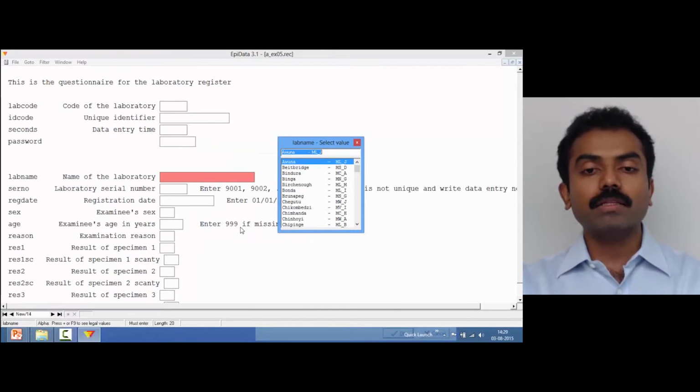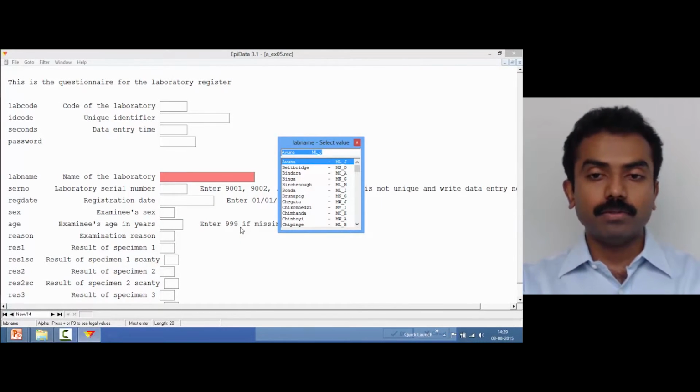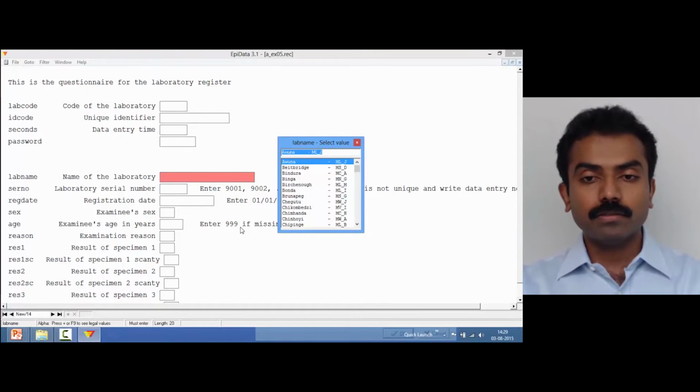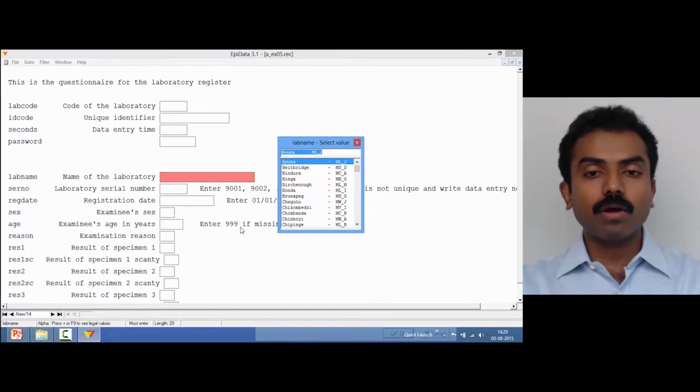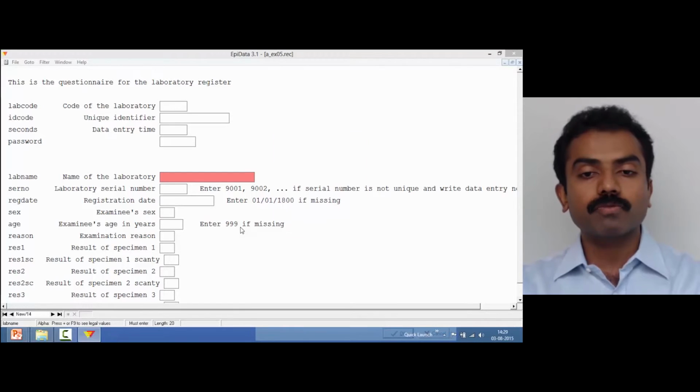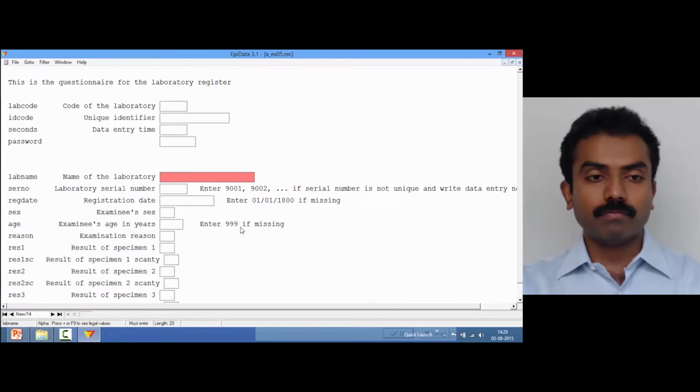So this is another level of security that you can use. So we learned three things. One is how to take backup, how to encrypt, as well as how to create an encryption field within the dataset, so that every time you try to open the dataset, it prompts for a password.